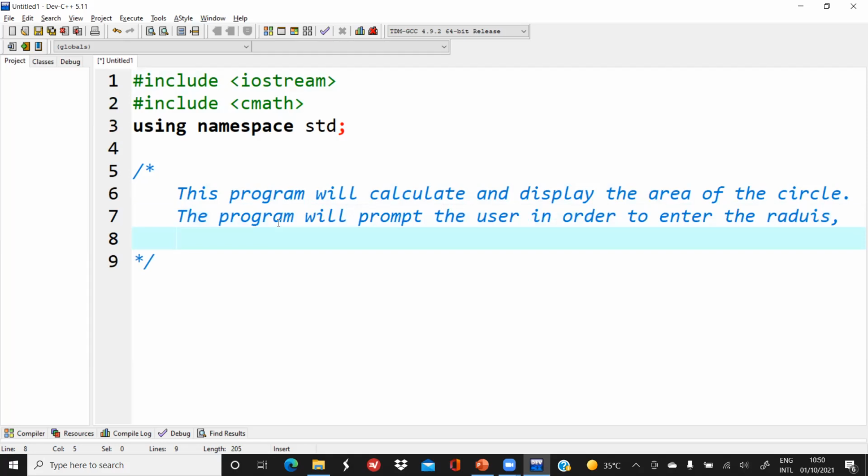Next, it will check if the entered radius is a negative number.